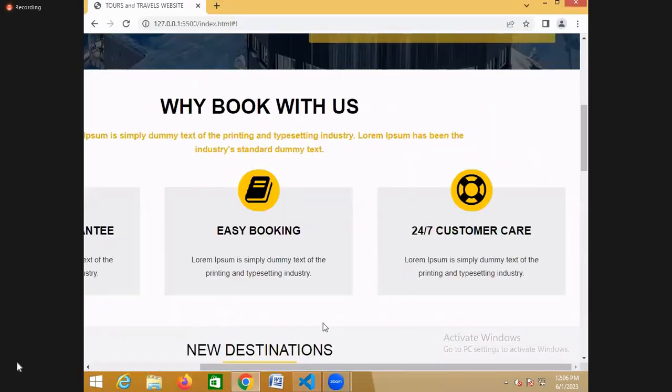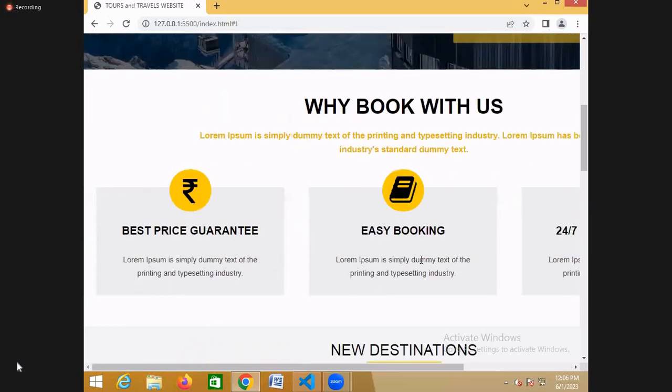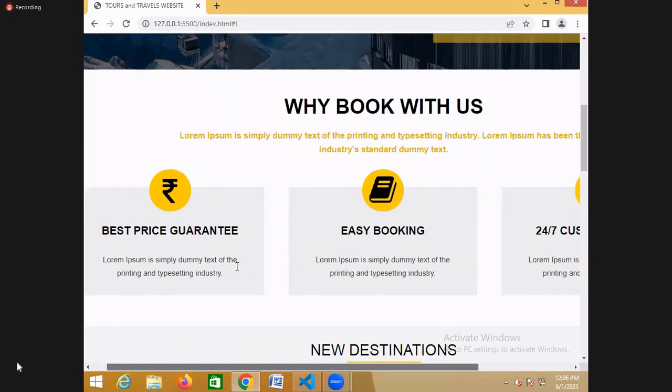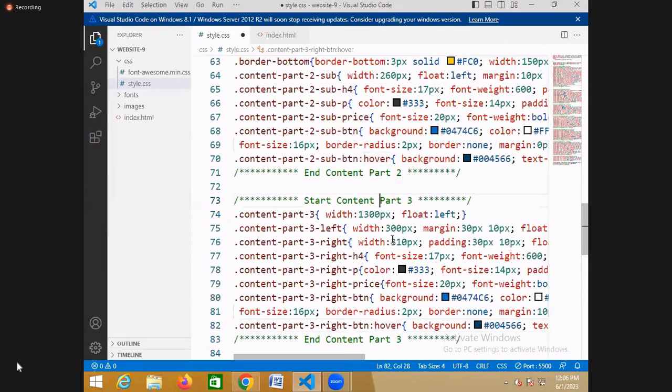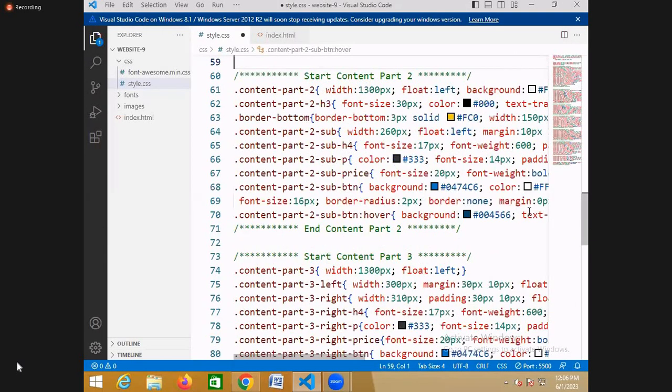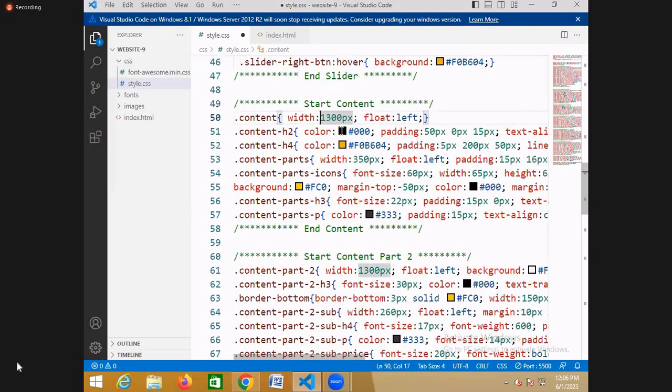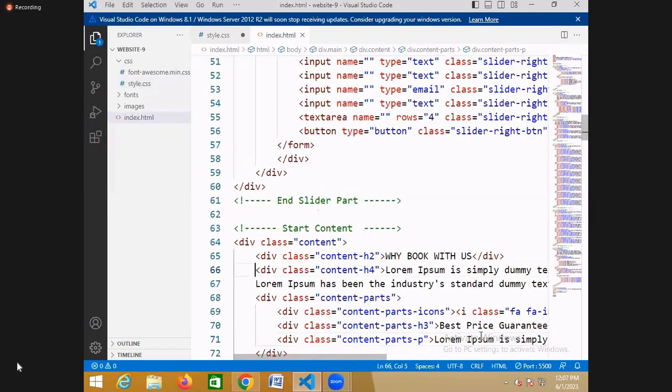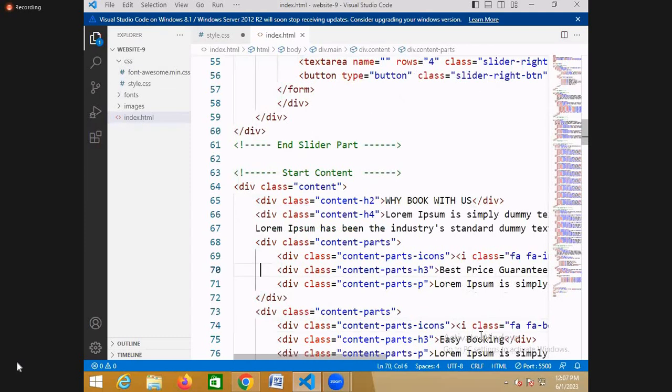So this is content part 1, and the same is applied to all 3 parts.